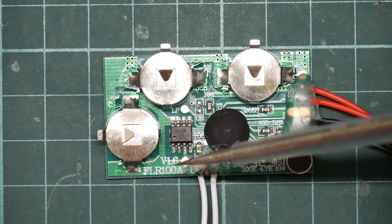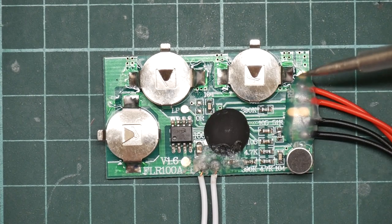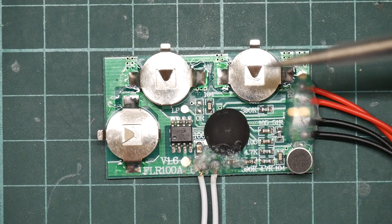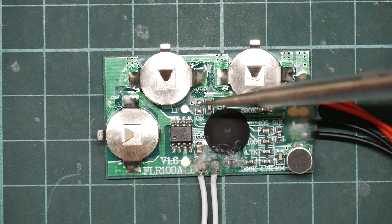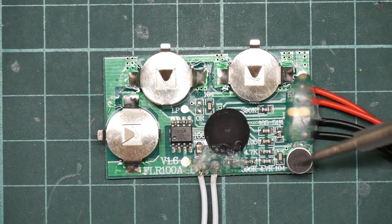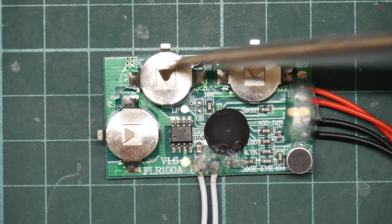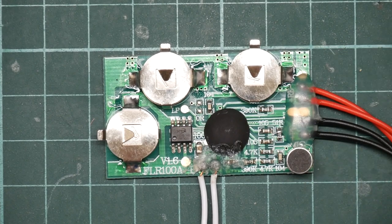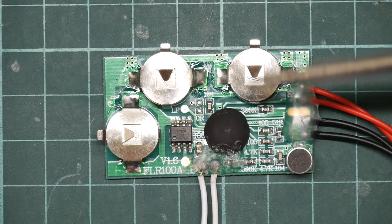There's a number of interesting looking test pads that I need to investigate. One of them is probably for a status LED. That might be this thing here labeled 0R. We'll have to do some experimentation there. This silver thing here is the microphone, and 3 button cells to actually power the thing. It doesn't use a lot of battery, and in standby mode, it appears to use practically none.